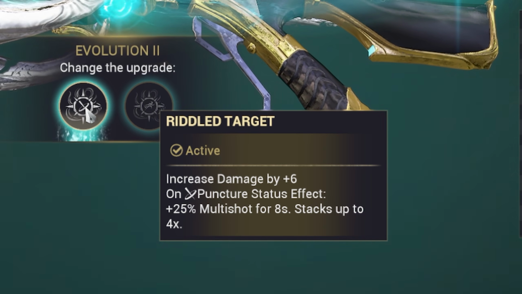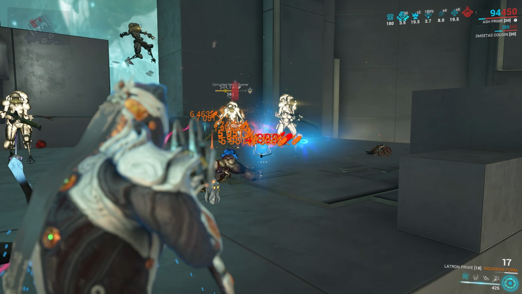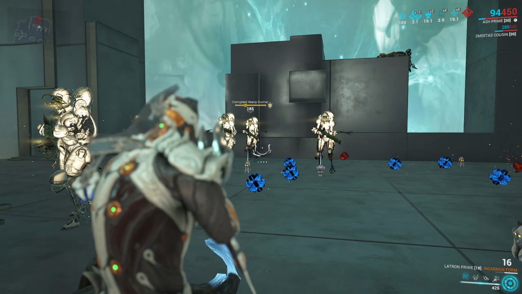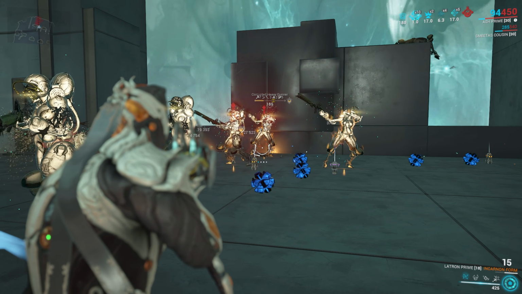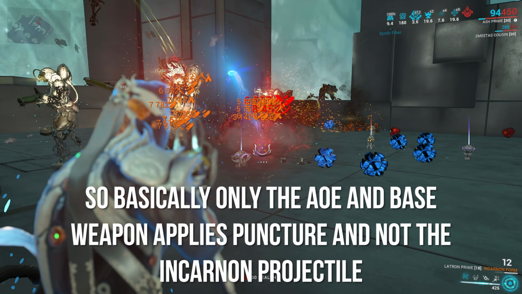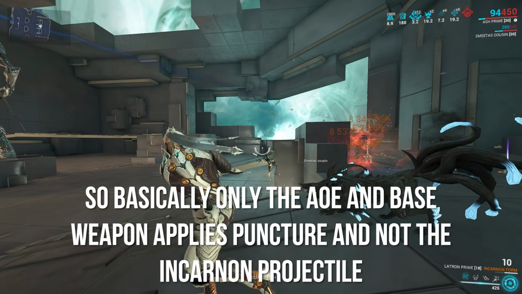You choose the first one and gain 100% extra multi-shot. However, you need to bear in mind that you only apply puncture off the base weapon's projectile and the AoE explosion, and not the Incarnon projectile. So it means that you will still proc this, you just need to keep in mind to ping pong the projectile around so that it applies puncture and keeps your extra multi-shot stacks up.